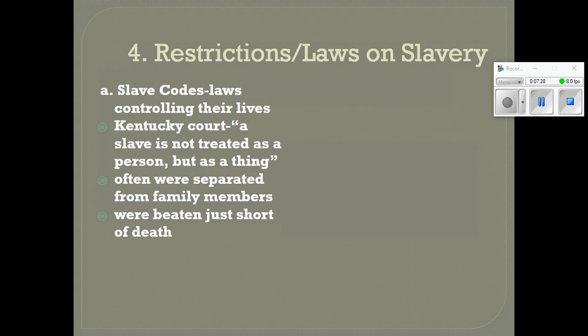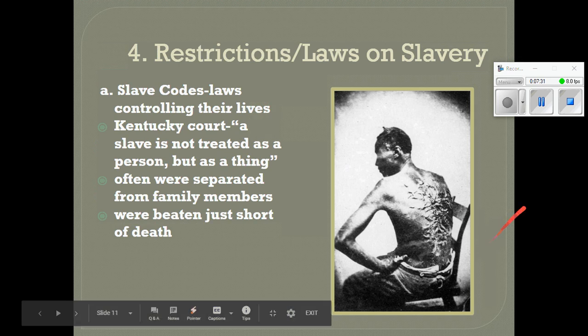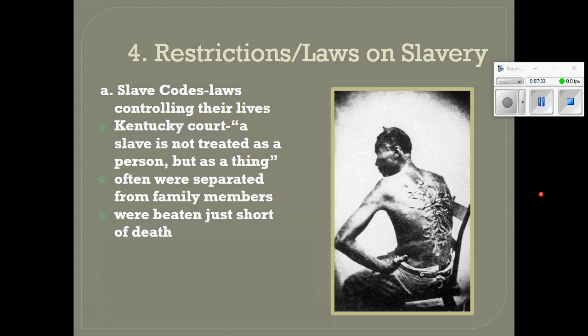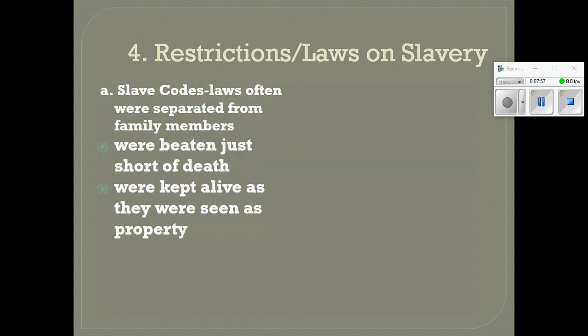Slaves were often beaten just short of death. I showed you this picture. Not to get super graphic, but it's property. It's like if you have an animal that needs discipline, but you don't want to kill it because you're going to have to buy a new one. Same thing in this case. You might beat them as an example or as a punishment. And in some cases, you might actually kill them. But the preferred method is not beating them to death because that is your property. And if you lose one, then you have to replace one slave with another slave. So they were kept alive.